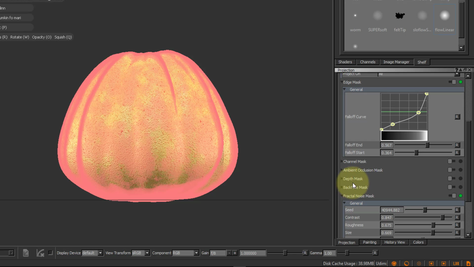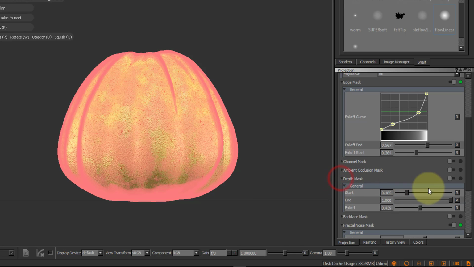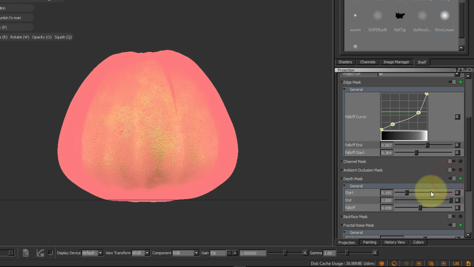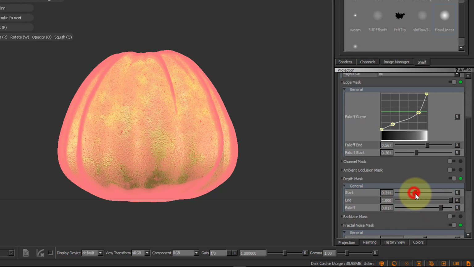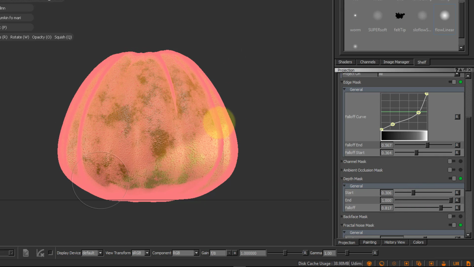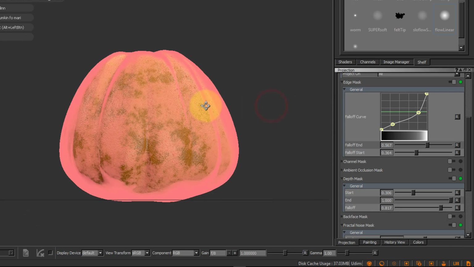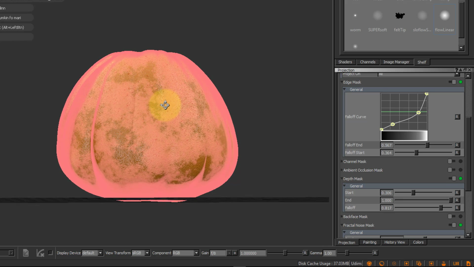Alright, and then let's say depth mask. Turn that on. And then this one, I'm going to just make sure I don't get the edges as well. Alright, so now all I need to do is start painting. I'm actually going to press B. And I'm going to turn the whole thing around like so.